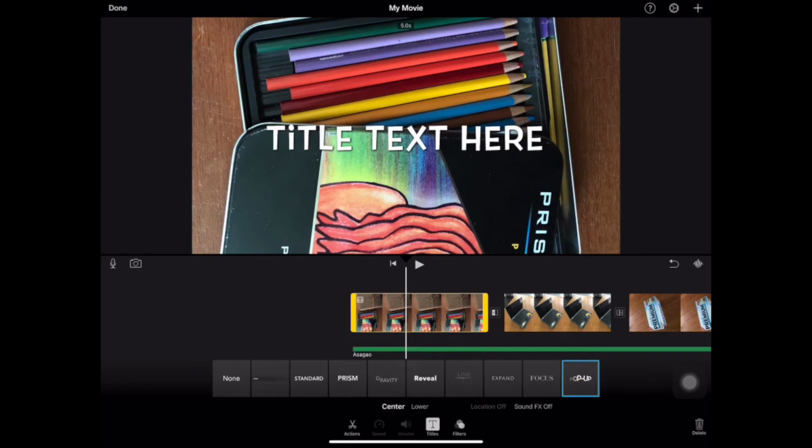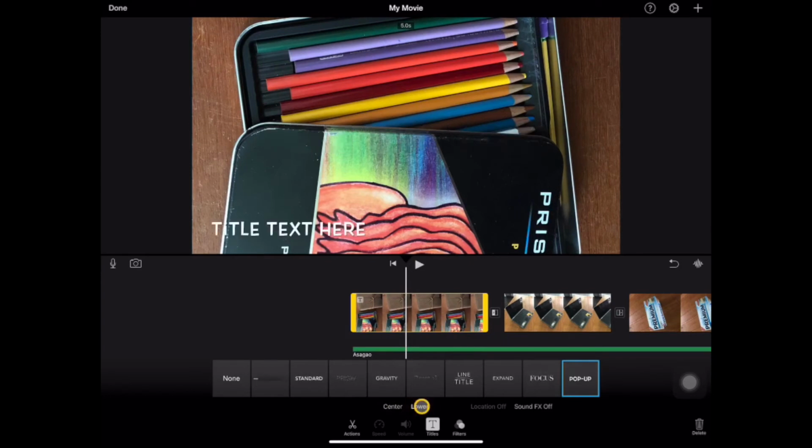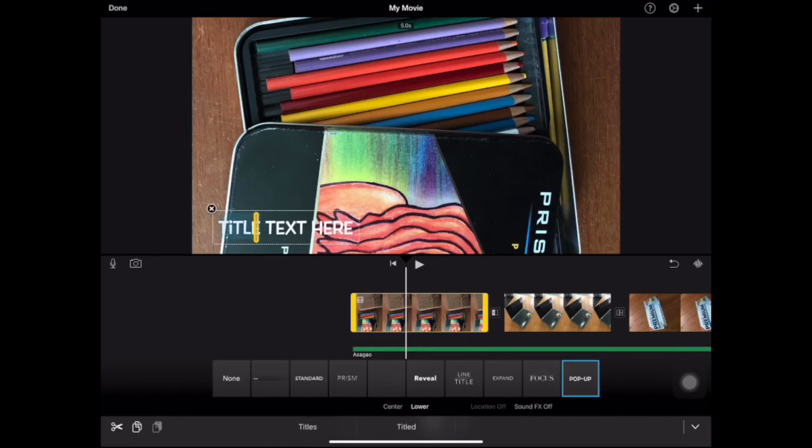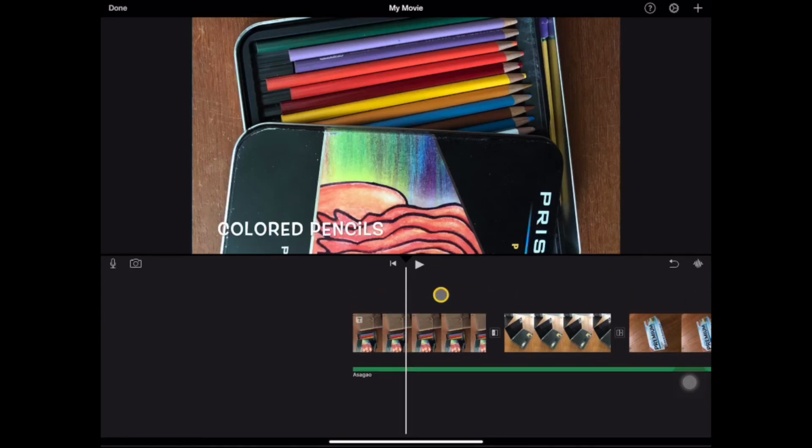And we can either have it in the center or we can have it in the lower spot. Let's do lower. And here, we're going to add what that is. So I'm going to do colored pencils because my theme is C.